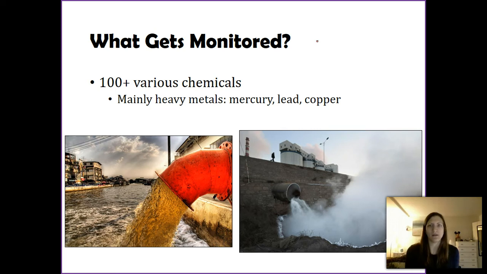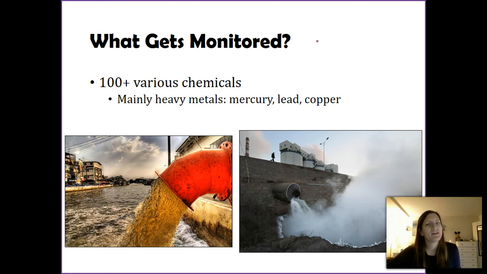Well, the most obvious one, and the one we used in our example, are chemicals. There's hundreds of different chemicals that are listed on the Clean Water Act that have to be reported on an NPDES permit. So essentially any heavy metal, such as mercury and lead, or copper, or really any of the metals that you can think of, these can be pretty toxic to the environment. So if you're a company that wants to release a chemical into the environment, you've got to let the government know, and they'll let you know, yeah, that's okay, or you're going to have to cut back because we already have a lot in that water body. So that's kind of the obvious one.